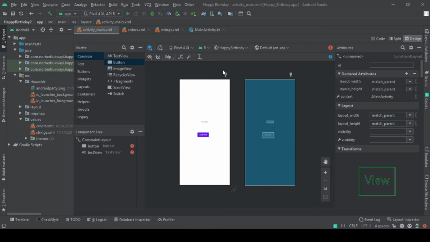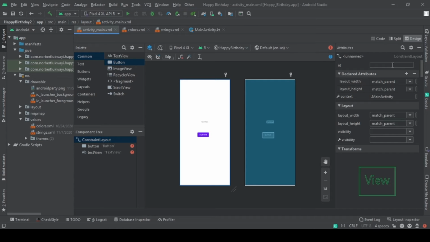Here is where you choose your app theme, and this final one is for locale. You can have translations for your app in, say, French or Spanish, and this is where you do it by clicking edit translations. Below that you have view options, so you can choose to show all constraints and margins. Just leave this as it is. You could have auto connect parent, that's for the constraints, and this is the margin for the constraints. You could clear all constraints, or infer constraints, which basically means Android creates constraints for you. We'll see what constraints are in a bit. And then you have guidelines.